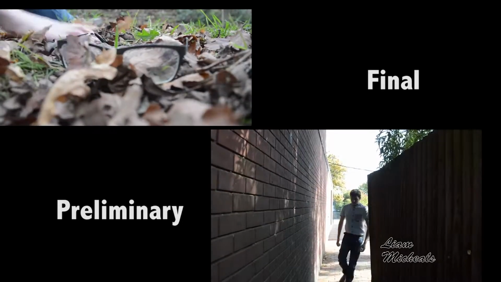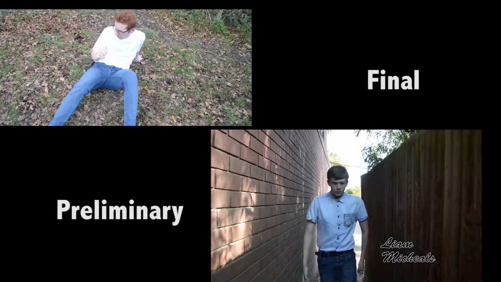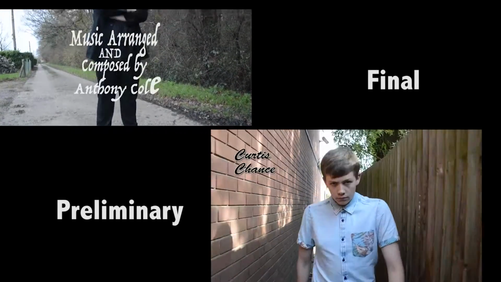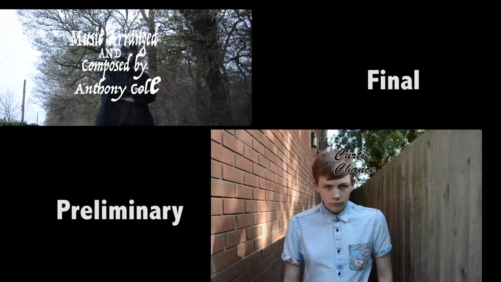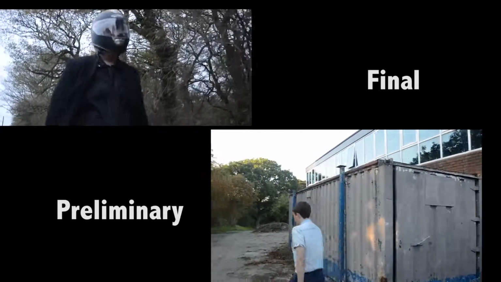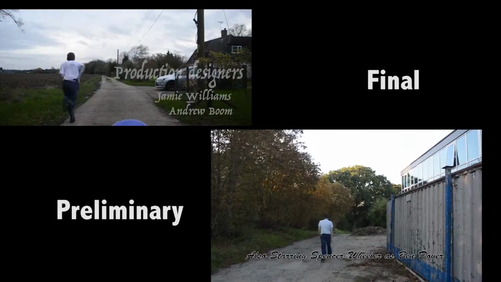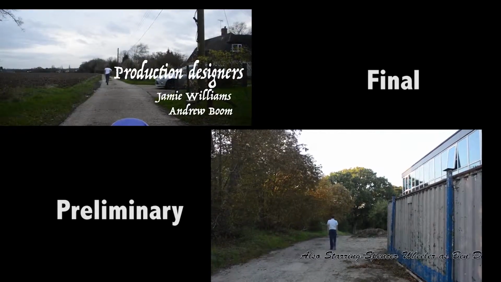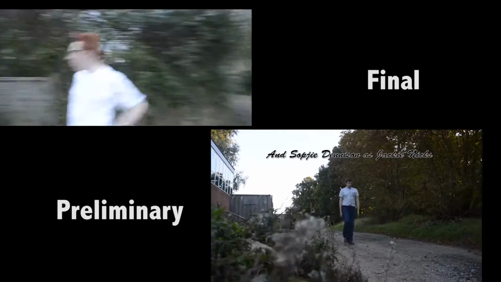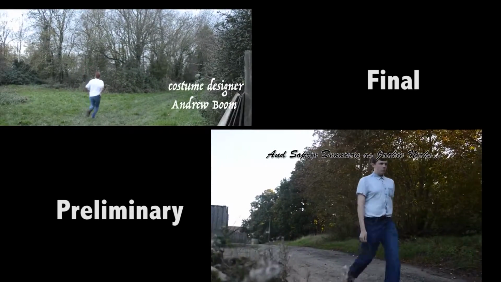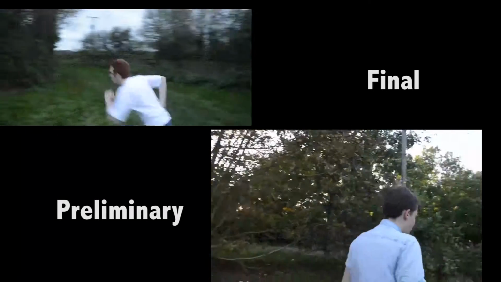Then we used editing. This links with camera work, so the editing we used in our preliminary task compared to our final film. In our preliminary task, we aimed to use continuity editing, which we did, but we left too much time in between certain shots. For instance, the shot of him leaving the building to the outside, because it's in a completely different area.